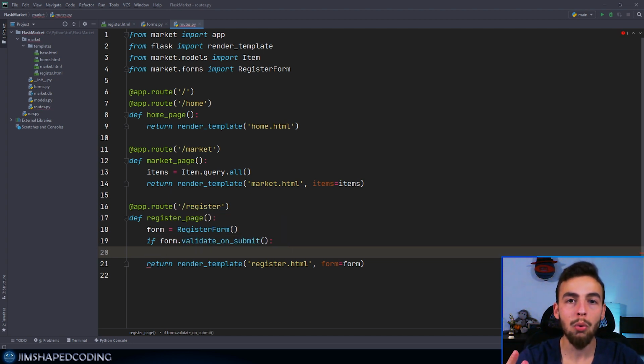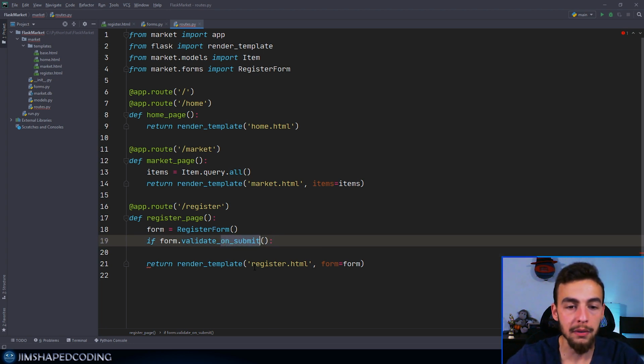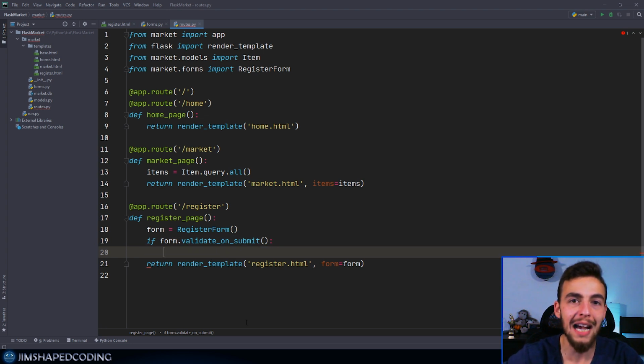Now there are two main reasons that you want to execute this conditional before you actually go ahead and submit changes into your database. Okay, so the first reason is you want to verify that those commands that I'm going to write in here are only going to be executed when the user has submitted. So this on_submit part is actually checking if the user has clicked on the submit button of that form. And the second reason you want to execute this is mainly because we are going to write some validations that are going to check for certain requirements before this form becomes valid.